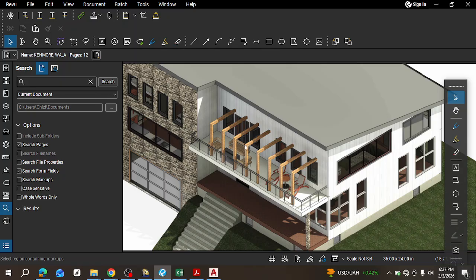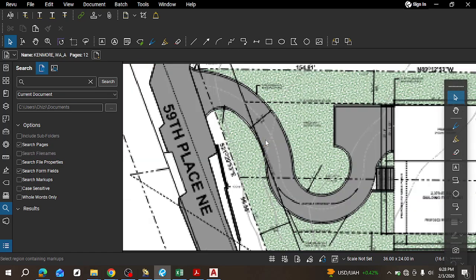Now, usually outdoor spaces don't have sprinkler systems, but I did a bit of research and I discovered that the fact that these wooden beams are here introduces a level of hazard to this space, right? So I'm going to also include sprinklers on this, right? So this is the architectural file.